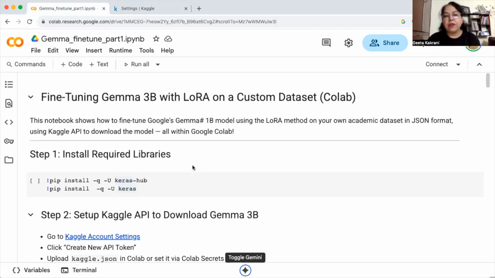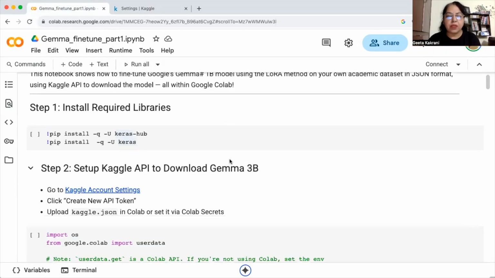I always prefer the Colab window because this is already a Google notebook, and you can use GPU and CPU directly from here, and a lot of libraries are already predefined, so it will be really helpful, and you can use this chat model in very little time. So that's why I prefer this. Otherwise, you can use other options as well.